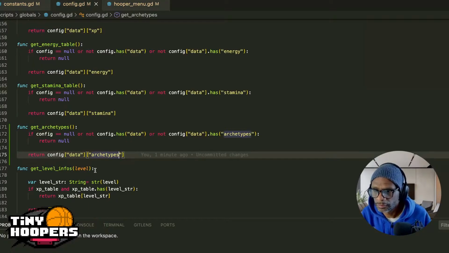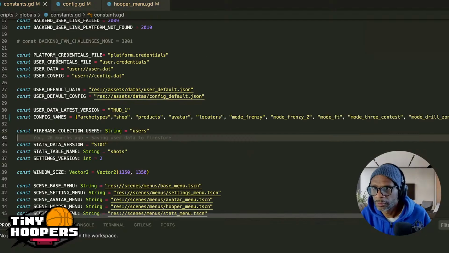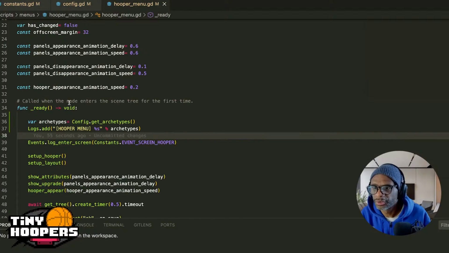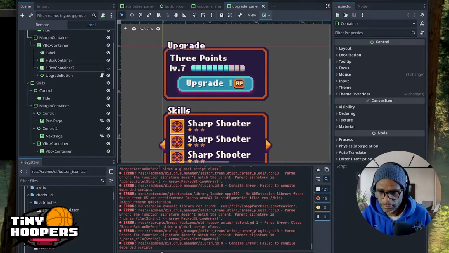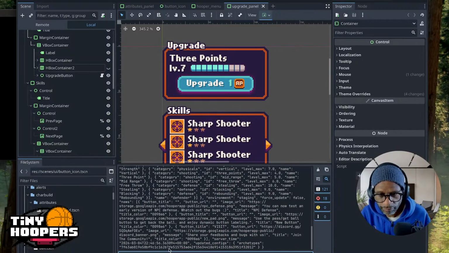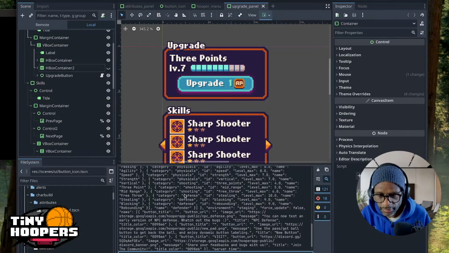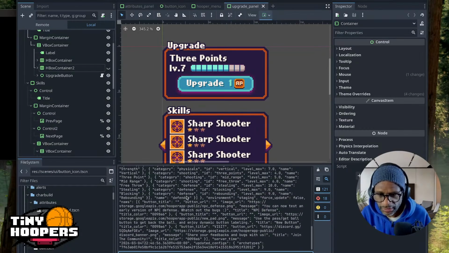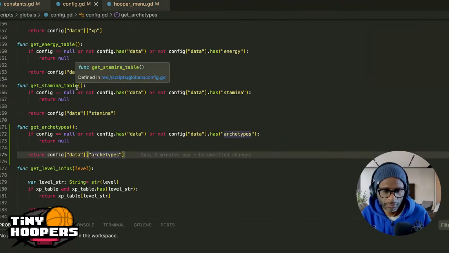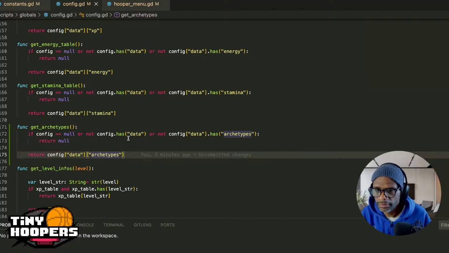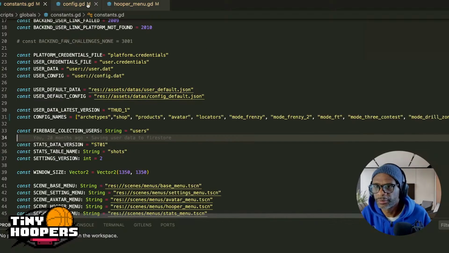So, return, and so on. Okay, let's see. Because it's possible that the server is not giving me anything. So, and maybe if I do that. No, it seems like I got archetype actually. So it is in the server. Oh, so there's no problem with that. So the issue is more owner data as archetype, not returning archetype. That should be fine. So that's something I'm not doing well.